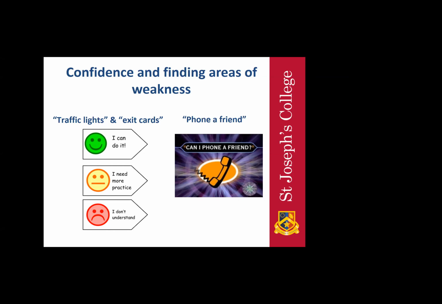And there is some use in doing that, because when you know your students well, if a student says they are confident on something and you know they're not the student that would say that without being sure of it, it might be an okay thing to do. But often it's a bit limited as to what can happen. So one that I prefer is this idea of a phone a friend. And this idea is you ask students at the end of the lesson to write down a question that you need a friend to be able to answer, something from that lesson that you're a little bit stuck on, the area where there's the most problems.